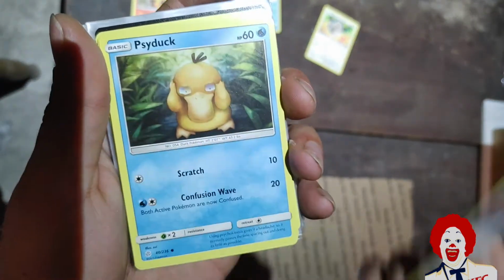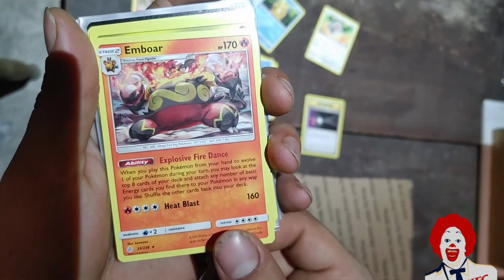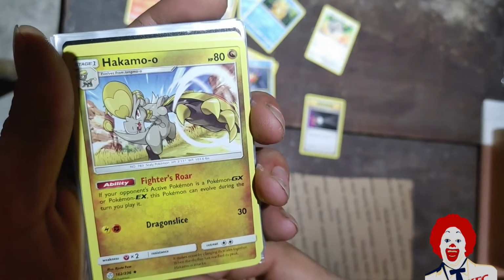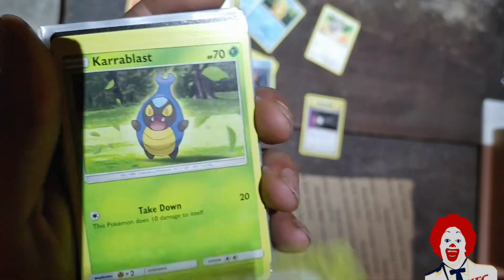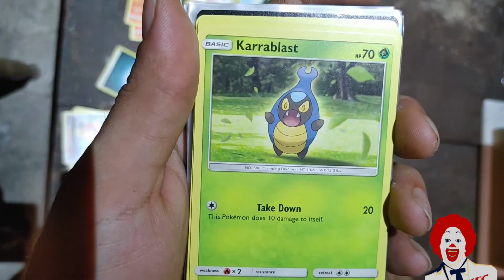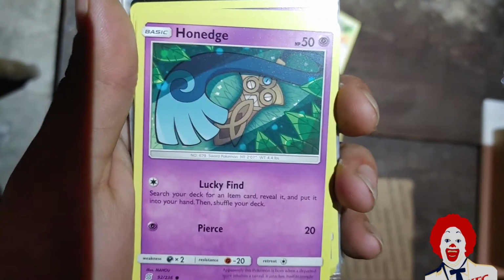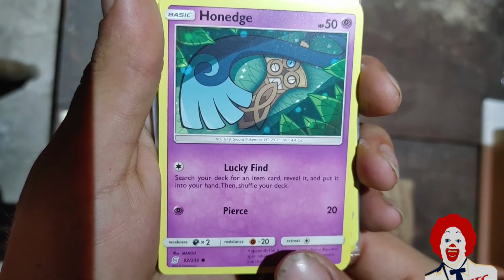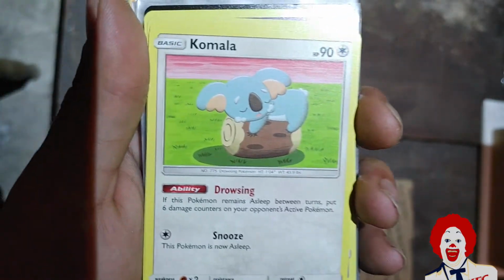Another trainer. Love trainers. Psyduck. Imbor. Oh, my bad. Imbor. Hakamo. That's a cool card. I ain't gonna lie. Karrablast. Oh, snap. Ooh. Houndoom. I'm sorry. I completely ruined that one.